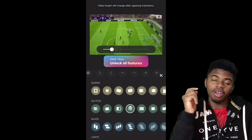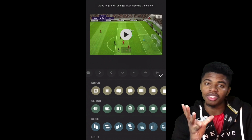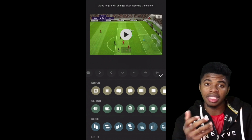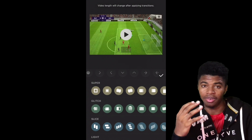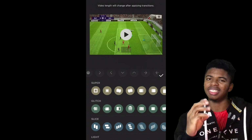The problem with InShot is that it actually doesn't have certain features. Like you can't introduce a face cam into it. Obviously, you can't do a picture in picture or a layer of a face cam inside of it. That's a problem. But it's a free app.